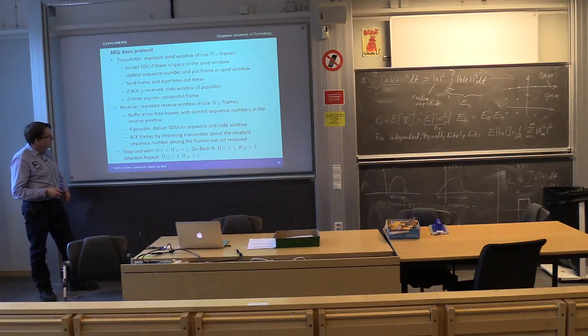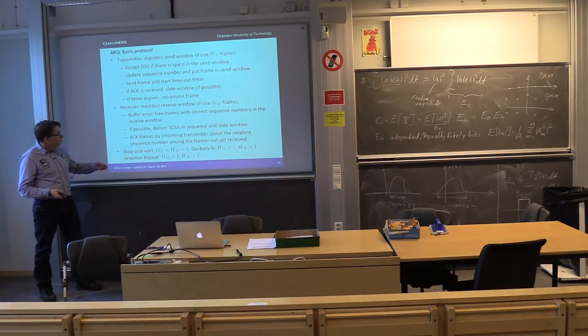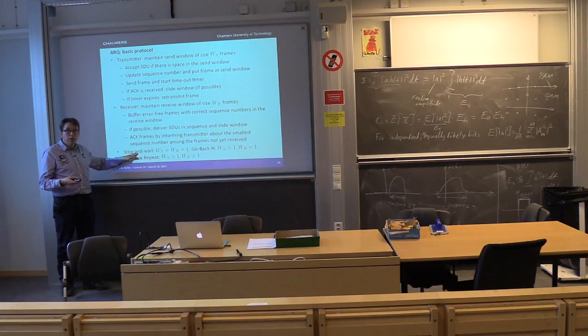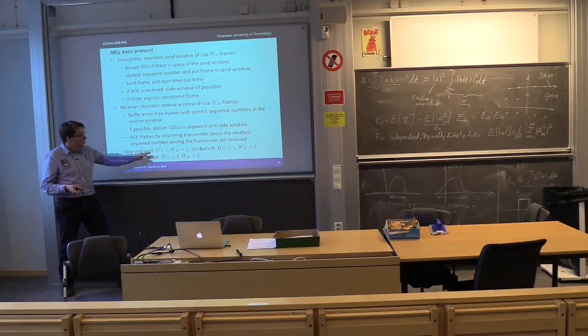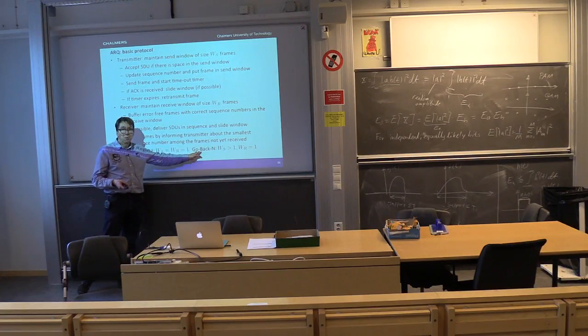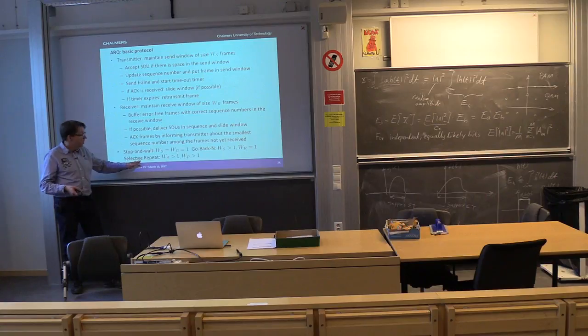Okay, and let's see. Of course, it's like this. Stop and wait is the simplest, but also the least efficient under certain circumstances. Go back N is a little bit more efficient, but also more complex. Selective repeat is the most complex, but also the highest performing under certain circumstances. It has to do with the normalized delay bandwidth product, and also has to do with the likelihood of errors. You'll find all that in the slides.